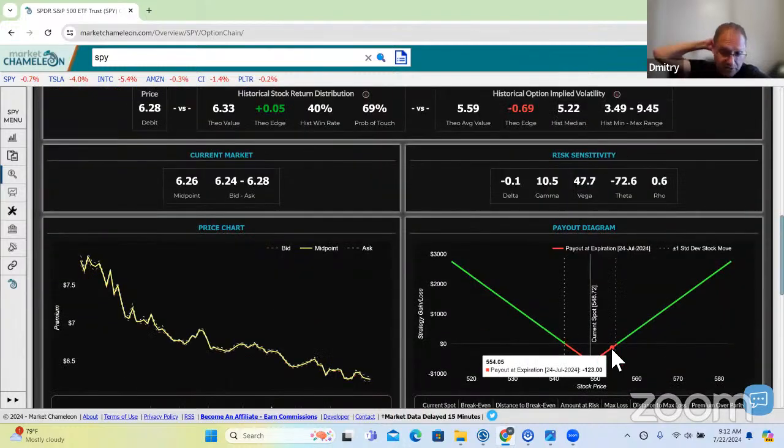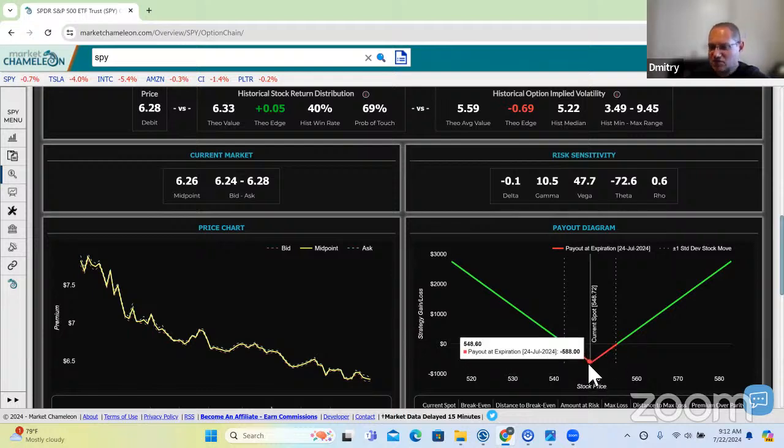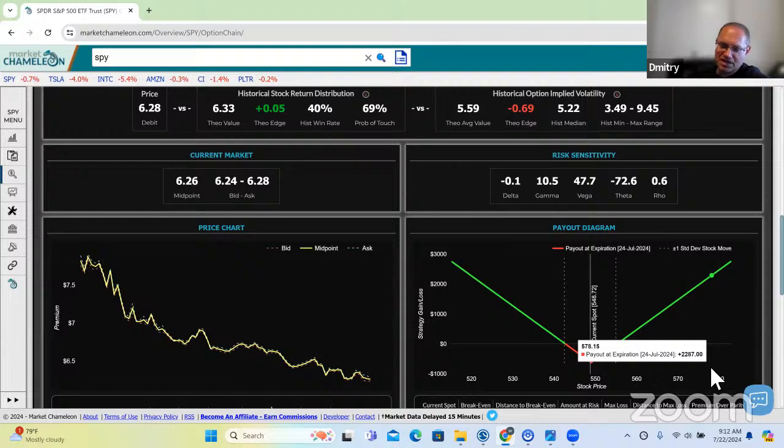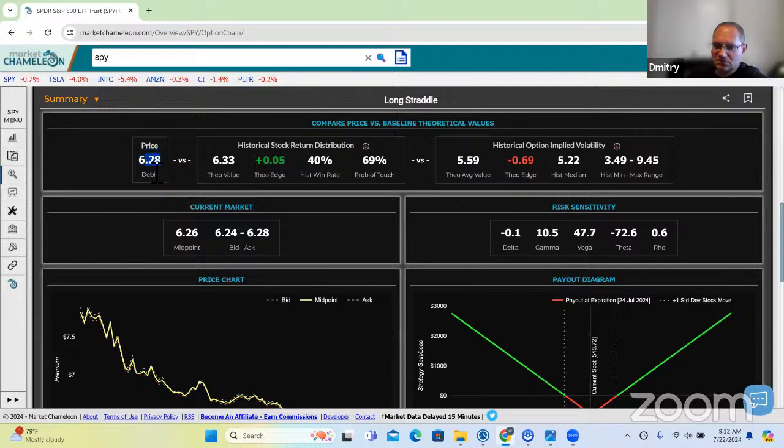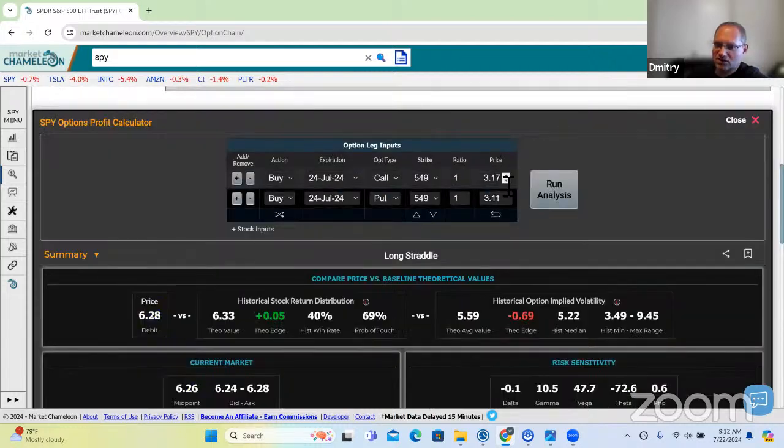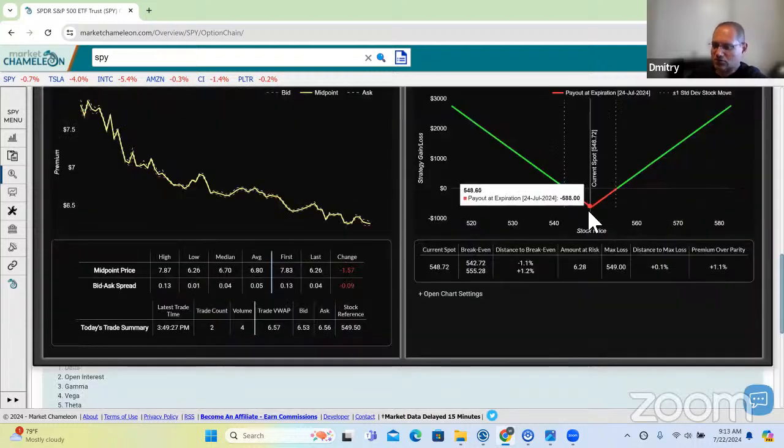So the worst case scenario you can see here is that if the stock at expiration, this is at expiration, closes at 549, well, that's not a good spot for you, because what happens is that the call and the put will expire worthless. They're not worth anything. But since you bought both of them, it was a net debit. And here you paid $6.28, right? You bought one of these, the call, then one put, total $6.28. Well, if they're worthless, you lost $6.28. So obviously, that's not a good scenario for you.